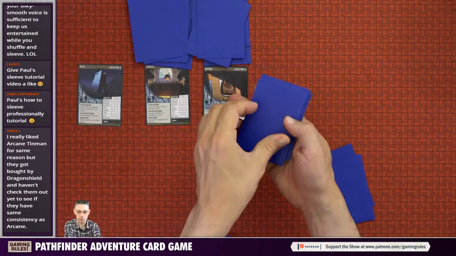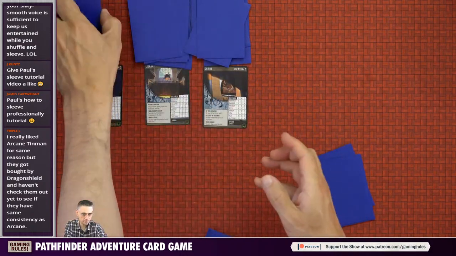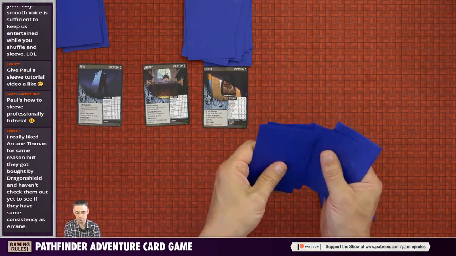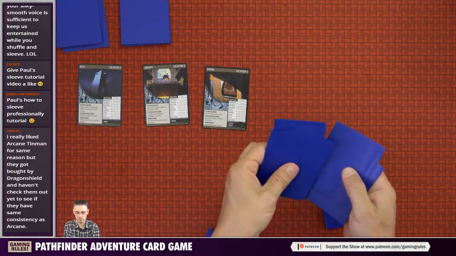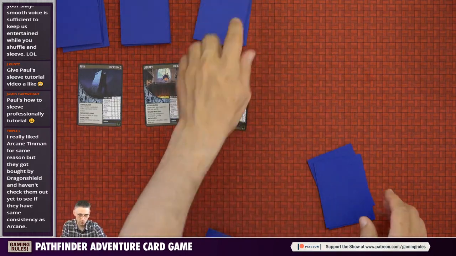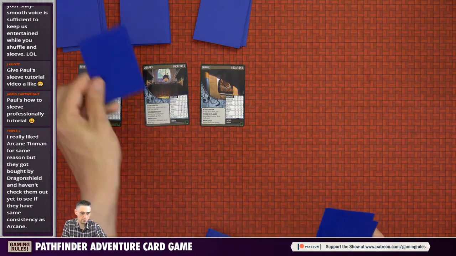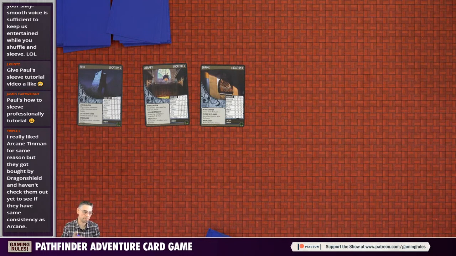Let's just check that I've got these right. 1, 2, 3, 4, 5, 6, 7, 8, 9. Yep. 1, 2, 3, 4, 5, 6, 7, 8, 9. Yep. And 1, 2, 3, 4, 5, 6, 7, 8, 9. Yep. Okay, so we're playing on the medium size for each one, which is the default difficulty level of the game. Okay, so that goes in there, that goes in there, that goes in there, and then these locations get shuffled.